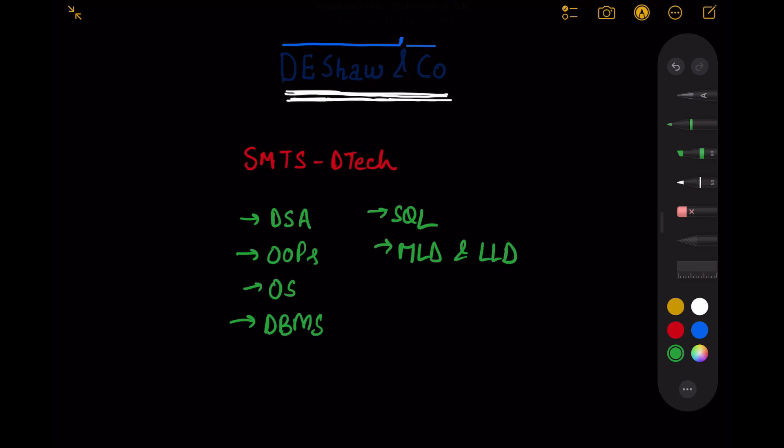The next round featured a binary search-based problem, somewhere between medium and hard level. I had to identify a range of answers and do a binary search in that range to find the most optimum answer — similar to the Aggressive Cows problem, which is a very famous application of binary search. Post that, there were Spring and Java framework specific questions on maps, annotations, autowiring, and garbage collection, and I was also asked to explain one of my projects from my resume.